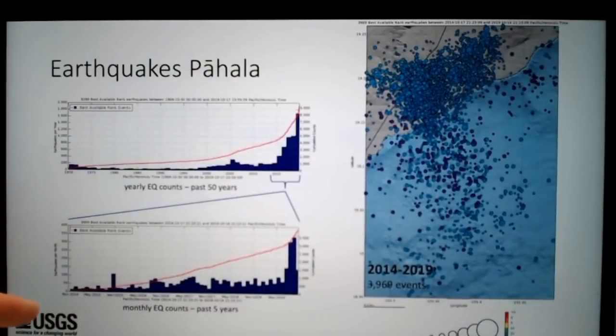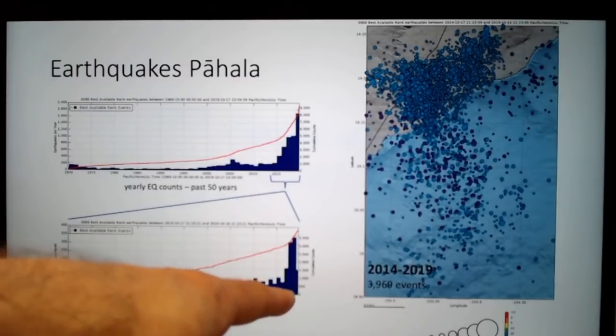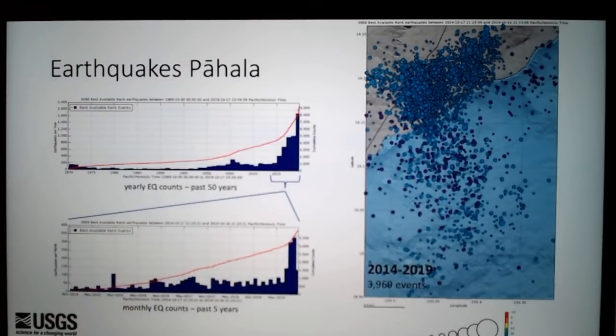So that bottom plot on the left is actually blown up. Yes. From the top one, yeah. Correct. The blown up plot on the bottom is zooming in on the last 5 years. And you can see that swarm that happened in October of 2015, and then other increases and decreases have happened since then. And then a really dramatic increase recently in 2019, which is where we are right now. And then the upper plot goes all the way back to 1970, is that correct?